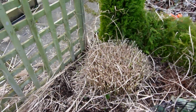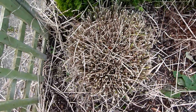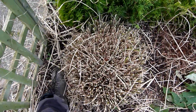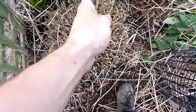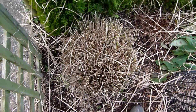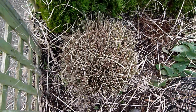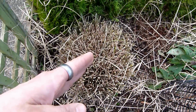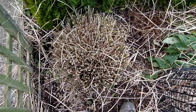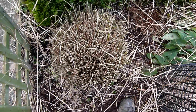Right, so here's our grass, all nice and cut down. If we stand over it, you can see the size of it there. Compared to my foot, it's about 2 foot across. So we're going to lift this up and we'll look to split it probably into quarters and get 4 smaller clumps out of that. You could divide it into thirds if you wanted, entirely up to you, or even half, but we'll probably go for quarters on this one.